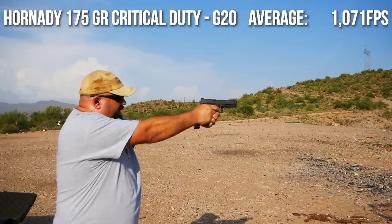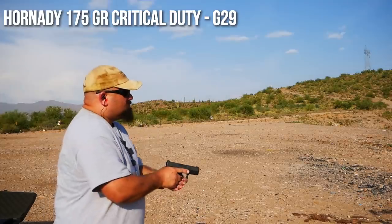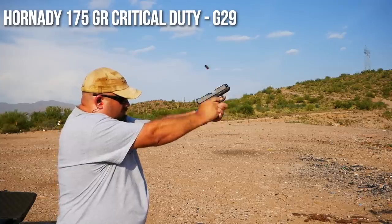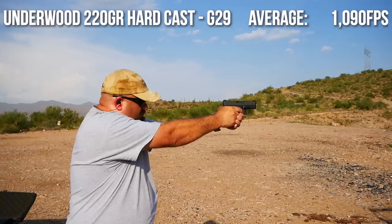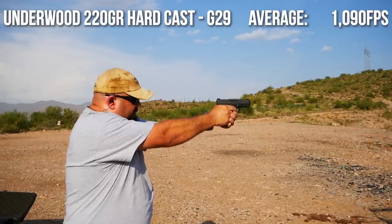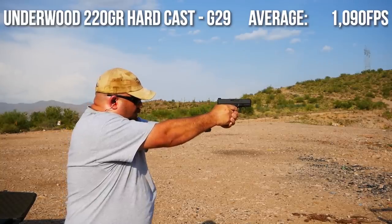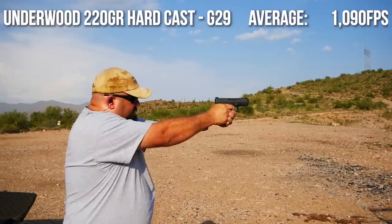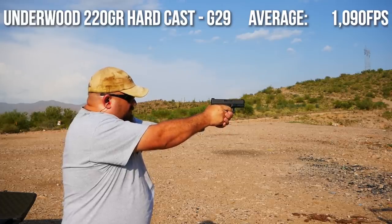10 millimeter is a cartridge that doesn't make a lot of sense if it's not going fast. When Colonel Jeff Cooper came down from the mountain with the mighty Bren 10 at his side, it was loaded with the Holy Norma. It was decreed that the 10 millimeter auto shall be composed of a 200 grain bullet at 1200 feet per second, and he saw that it was good. Without that speed, it's just a 40 shortened weak. And if the G29's barrel is not producing real 10 millimeter velocities, then you're just paying extra and producing a lot of muzzle flash and blast without any real gain. A G27 subcompact or a G23 compact in 40 Smith and Wesson might make more sense if you want a small pistol, or a G20 might make more sense if you want a large pistol with that best millimeter performance — that is, if the velocities were a lot slower in the G29.